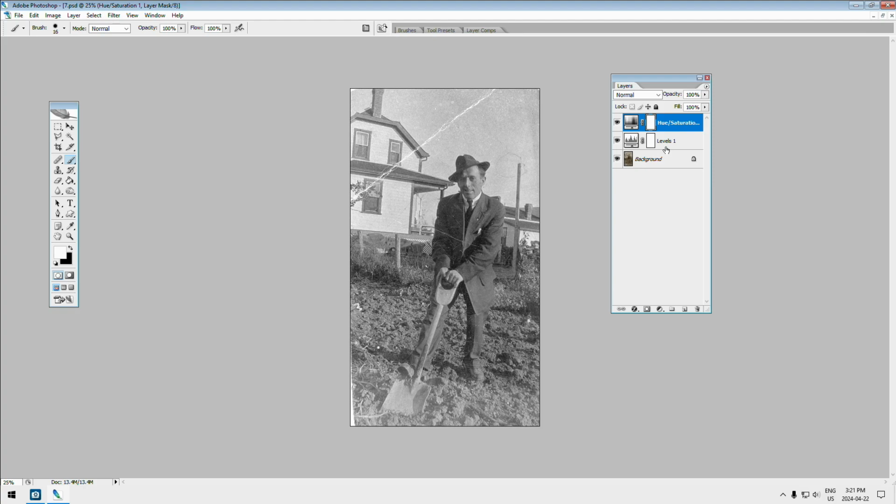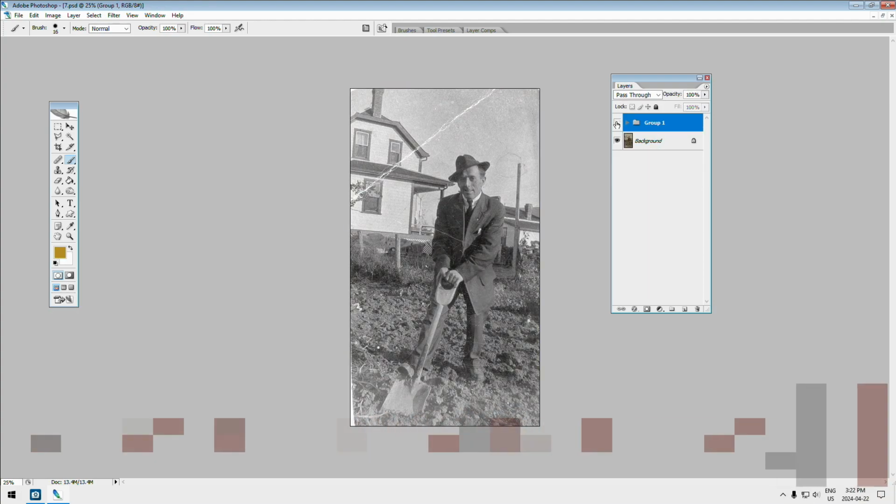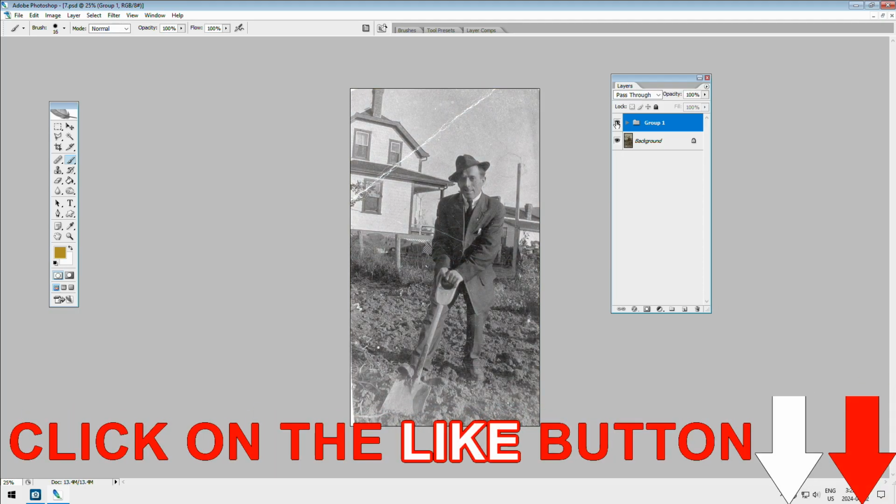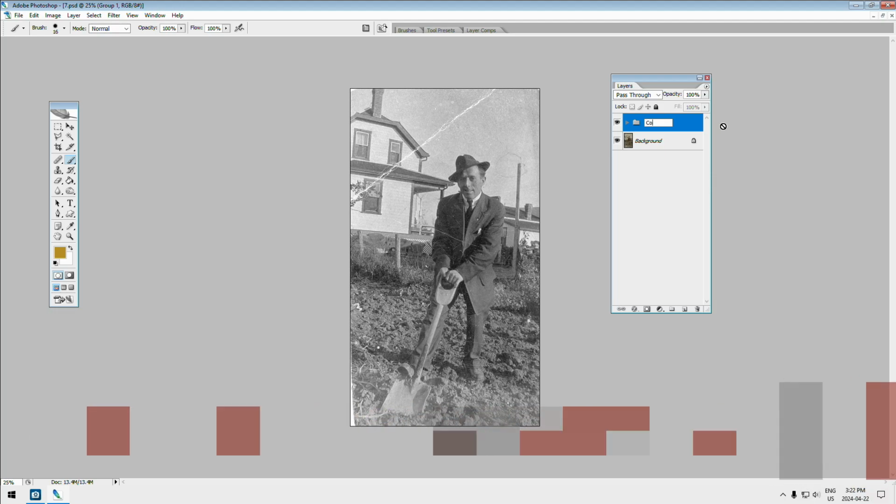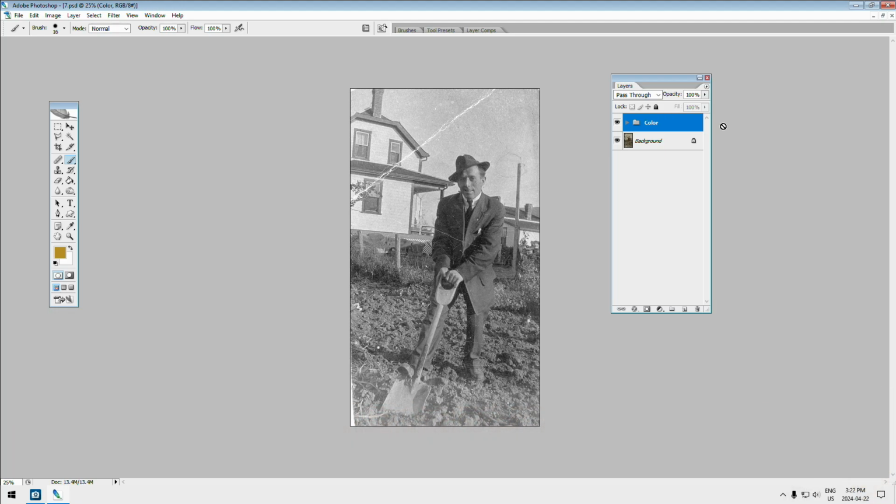We're going to keep the adjustment layers that we've got here, and under layers, we also have the ability here to create what's called a group. A group is taking your layers and putting them in a group so that when you turn the group off or you turn the group on, it applies those things. And we can even name it. So we're going to call this color because it's our color, it's our density. When it's on, it's fixed. When it's off, it's as it was originally.